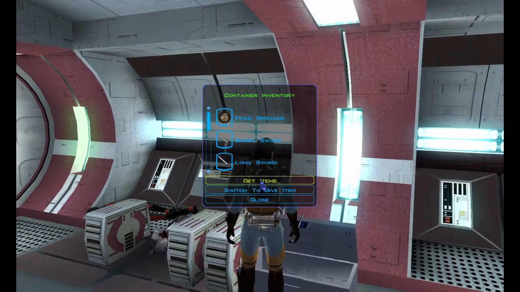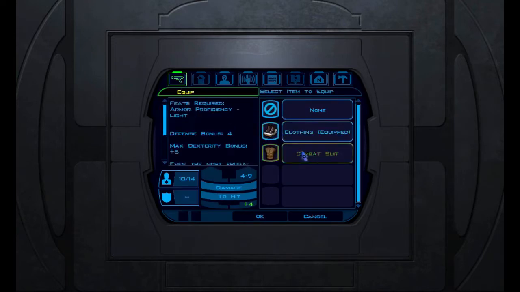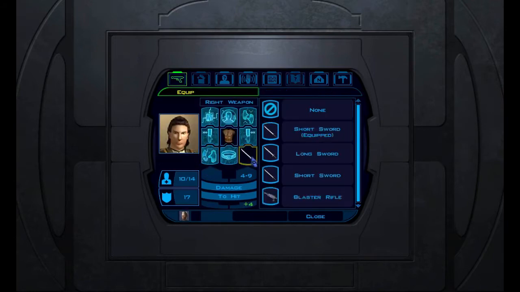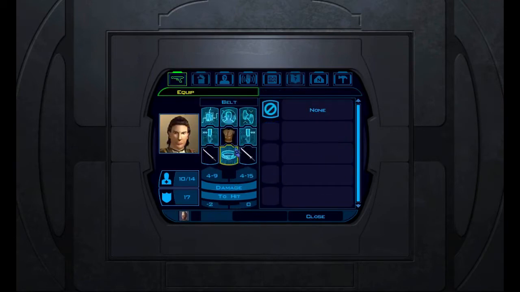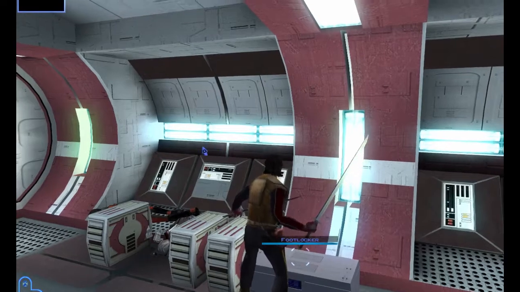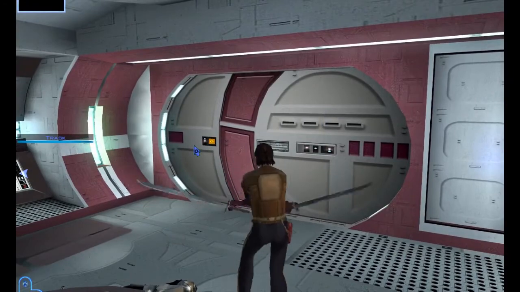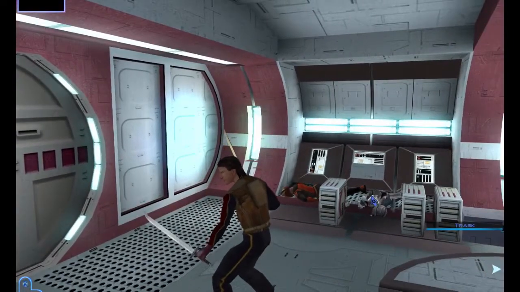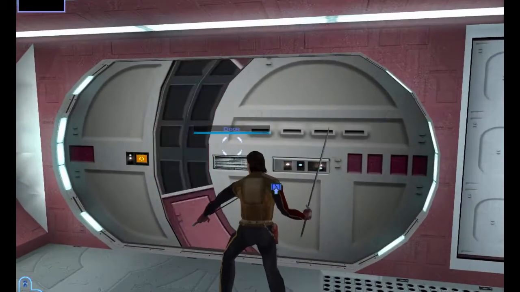Oh, grenades and whatnot. Oh, and a sword. Yay, combat suit. Items. Let's go with 415. No. Wait. I think this is the main hand and this is the off hand. Anything else? No. And bang. I love doing that, I don't know why. Anyway, onwards.